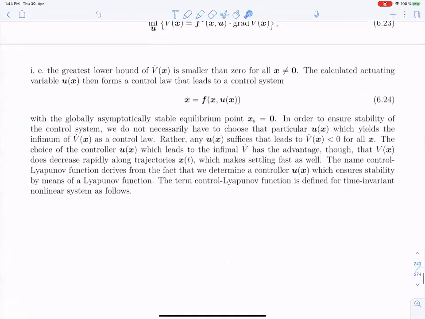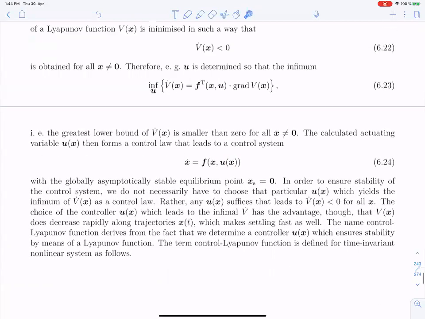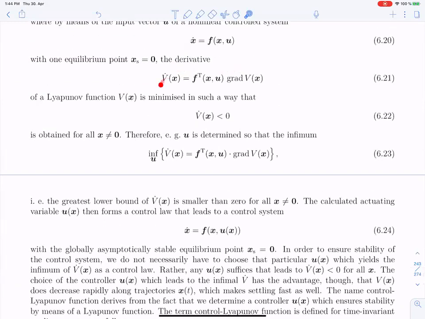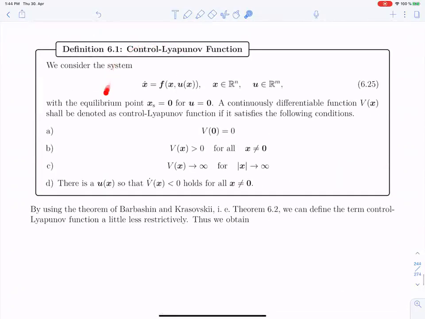Or otherwise, if there is a certain state feedback law, it might look like this. We might be able to check by these equations whether it's stable in the sense of Lyapunov or not. And of course, there are also some theorems and definitions that are going to give an answer. But this is the subject of next week's lecture.